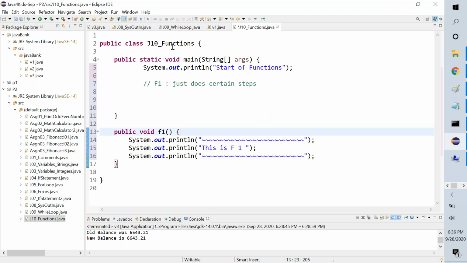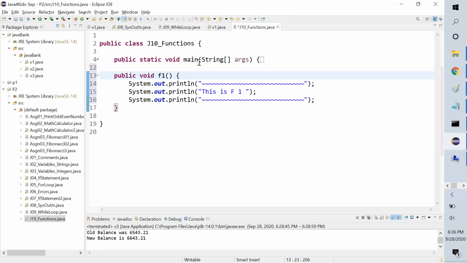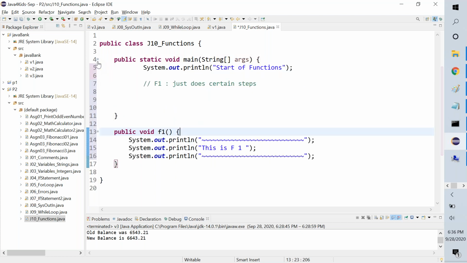Both of them are under the main class called j10 underscore functions. But every Java program must have a main method. In this case, I also created F1. Now, how many lines will get printed when I run this code, everyone? Quickly, how many lines will get printed when I run this code?